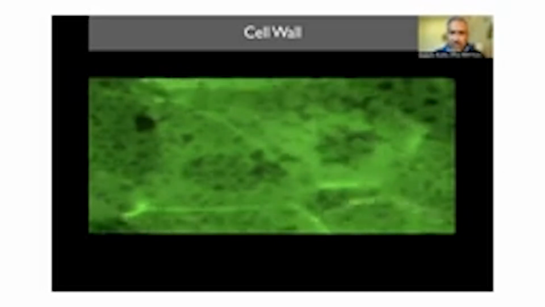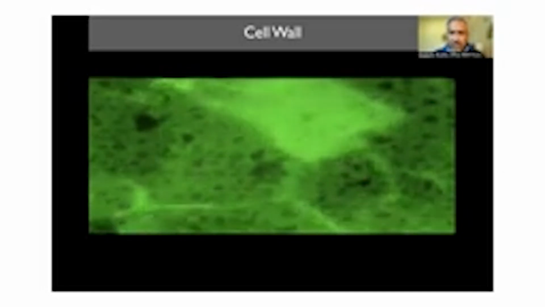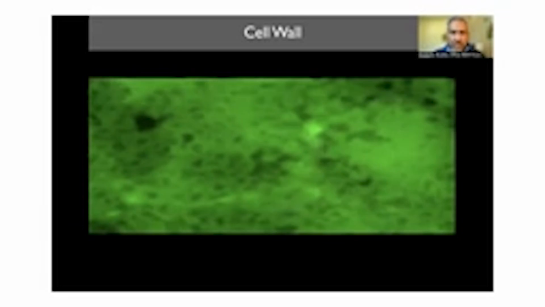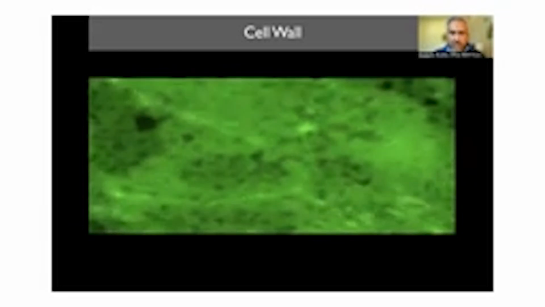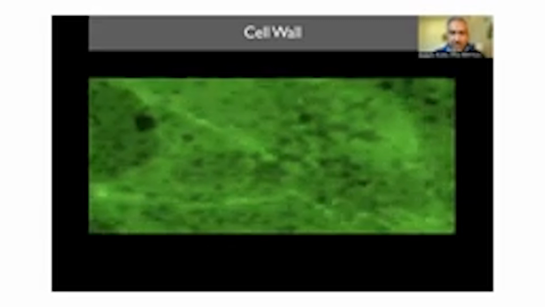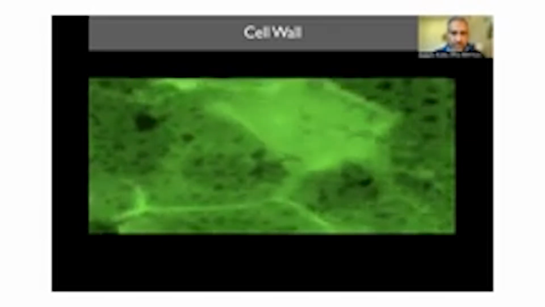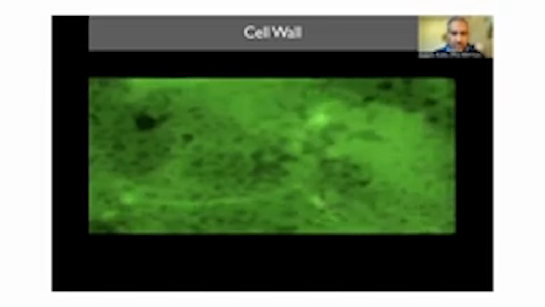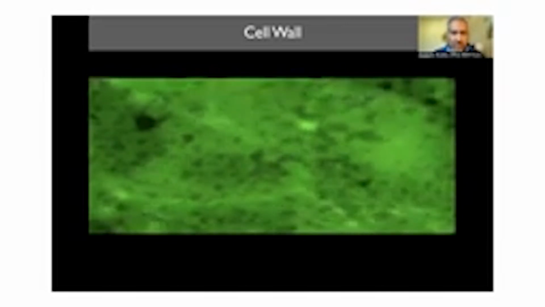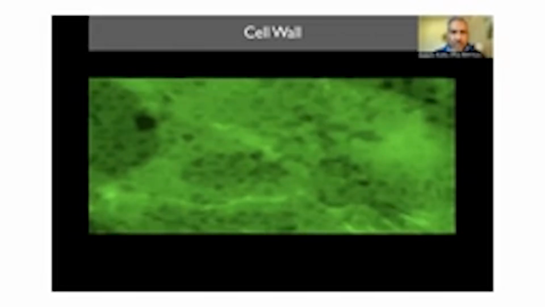Cell walls, in addition to being strong, are also porous to allow the passage of small molecules, such as minerals, amino acids, and sugars, to the cell membrane. Just as in animals, however, it is the cell membrane in plants that actually controls the passage of materials between the cell and its external environment.